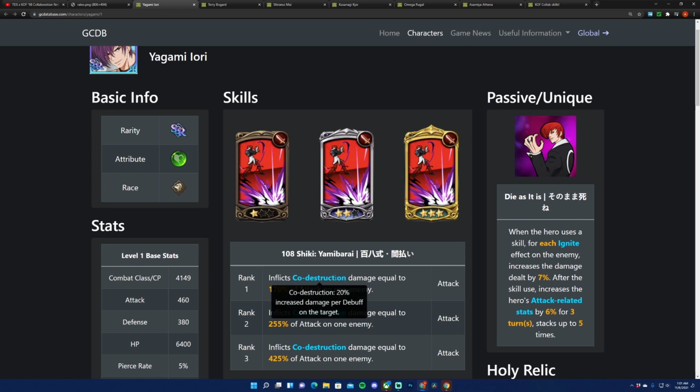And he has Co-Destruction, same card as Kyo. Does more damage, 20% increased damage per debuff on the target. So the more debuffs, the better. And his passive bases off ignites. And who gives you a bunch of ignites from their passive over time, which also increases damage because of Co-Destruction, and also ignites give you 10% additional damage per ignite?